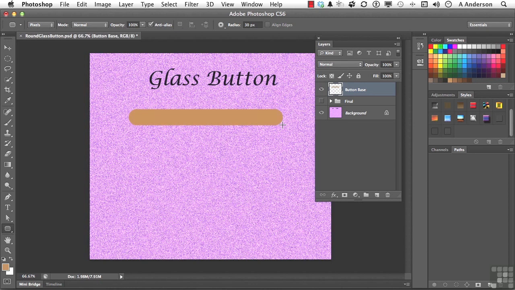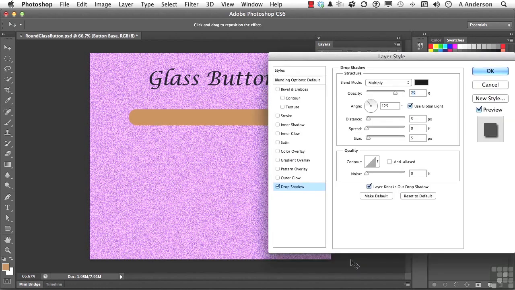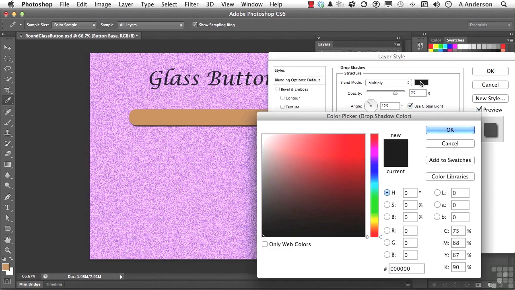So let's get started by going into our FX button right here and going down to the first one, drop shadow. There's a standard drop shadow, but we got to make some changes here. Go to the color right here. In the color, change these numbers in R, G, and B to 70. And press the tab key. 20. And 80. Now what you've got is a deep purple.